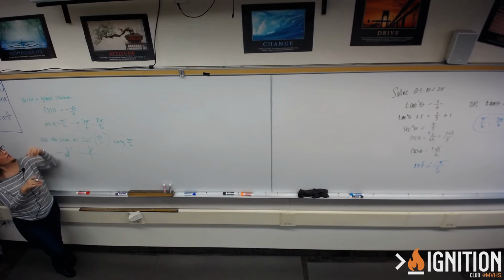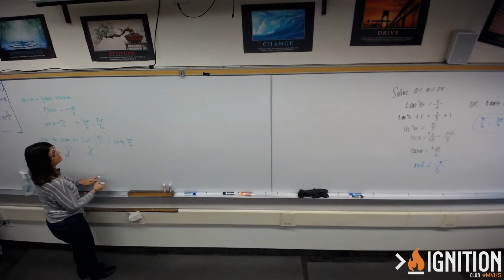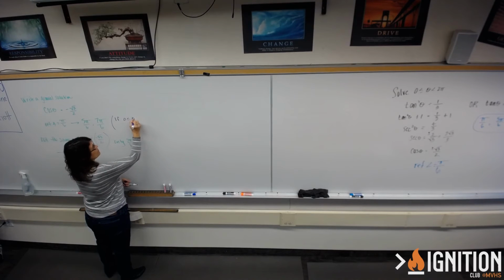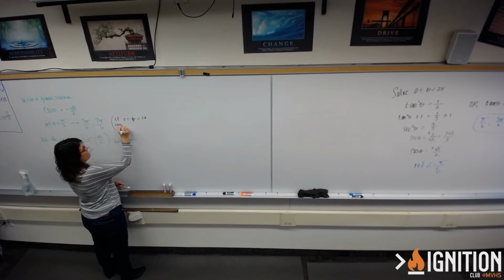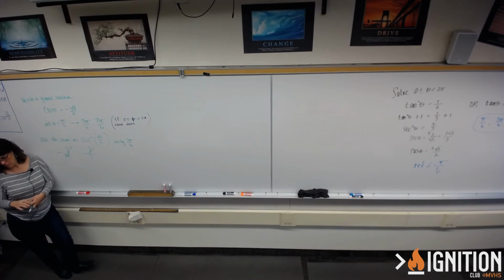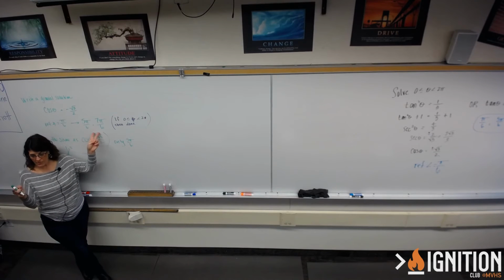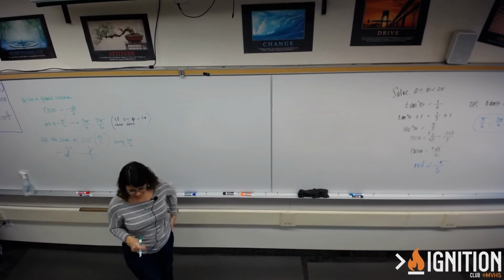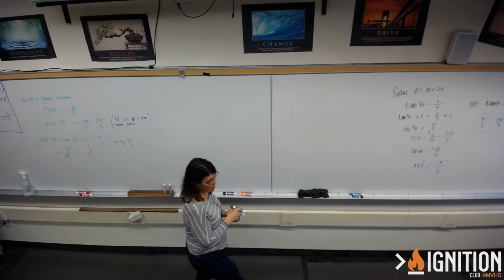But we're not done. I want a general solution. So this is a solution from 0 to 2 pi. If I'm asking you to solve from 0 to 2 pi, you're done. I want a generic solution for around and around and around. How much is it around a unit circle? 2 pi. So write a solution expressing my answers as I go around and around by 2 pi. Because it's 5 pi over 6, but if I go around again, it's 17 pi over 6. You've got to do that k thing. K is a constant. K represents how many times you're going around.